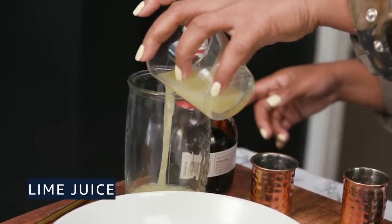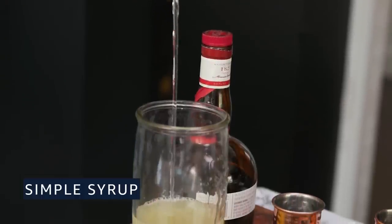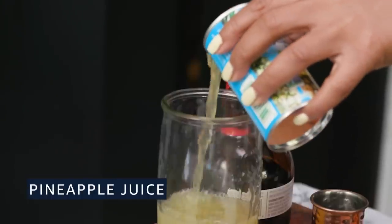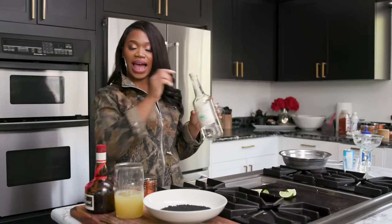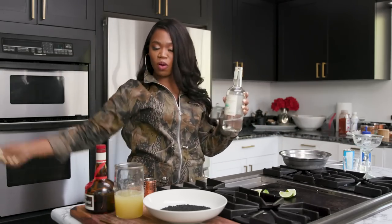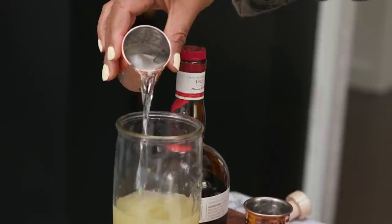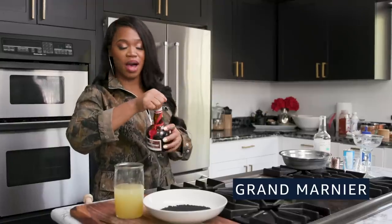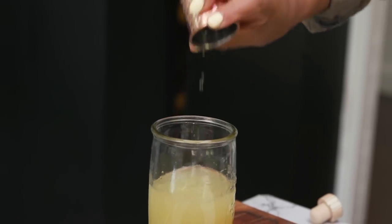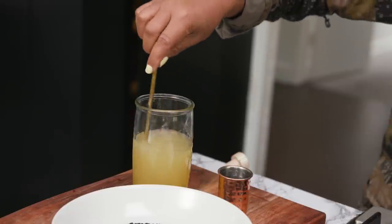Just wanna pour that in there like that. Then I'm gonna add some simple syrup. Woo! Just like that. Then we're gonna add, I like to add a splash of pineapple to my margarita. Yep. Then we're gonna add some tequila. All right, here we go. Woo, 2 shots. You done had a long day, honey, okay? And this movie's filled with so much stuff, honey, you're gonna need a little bit more. But it's yours, do what you want. Then I'm gonna add a little bit of Grand Marnier. So doggone good. And then I'm just gonna give it a little stir.